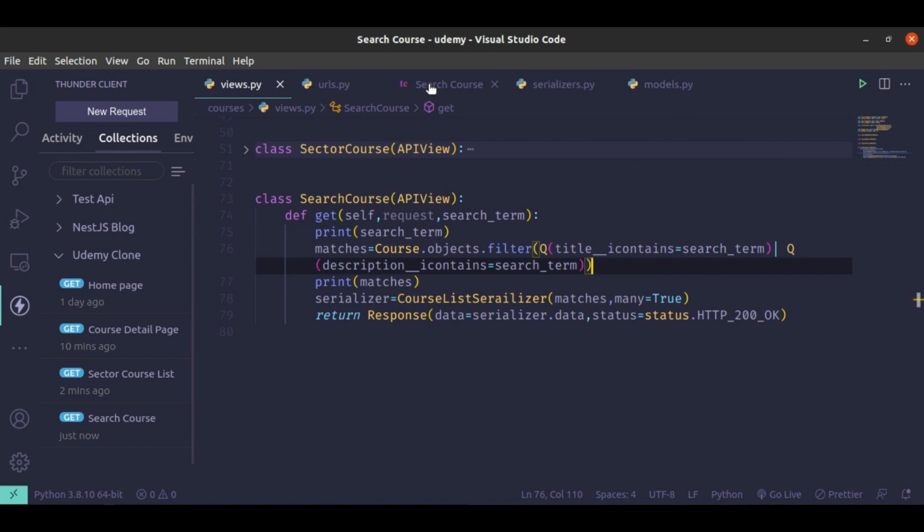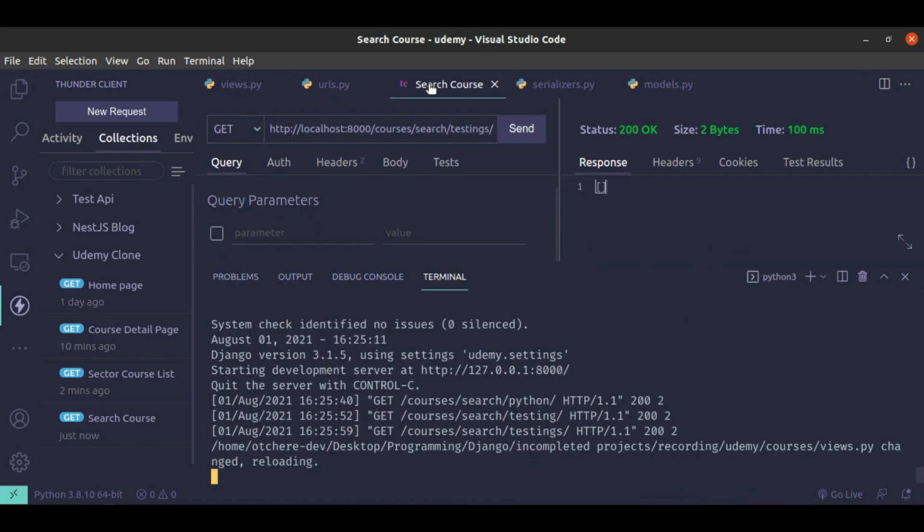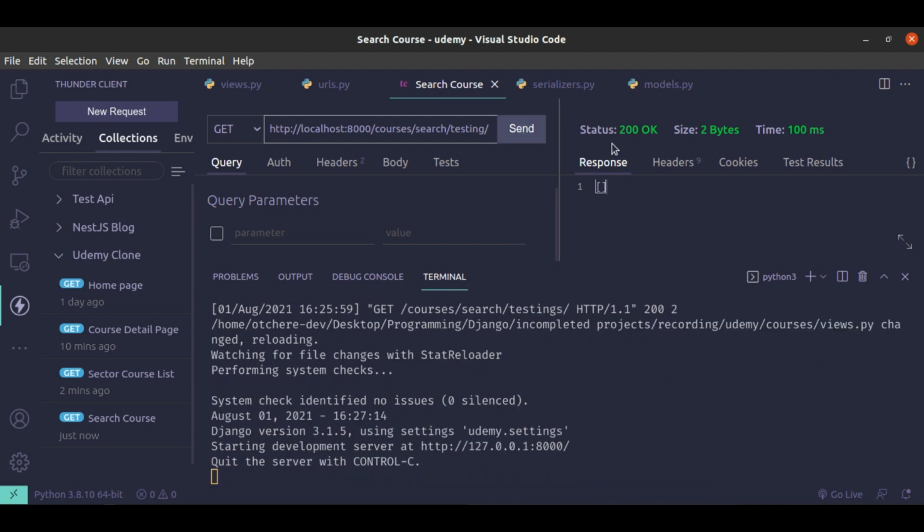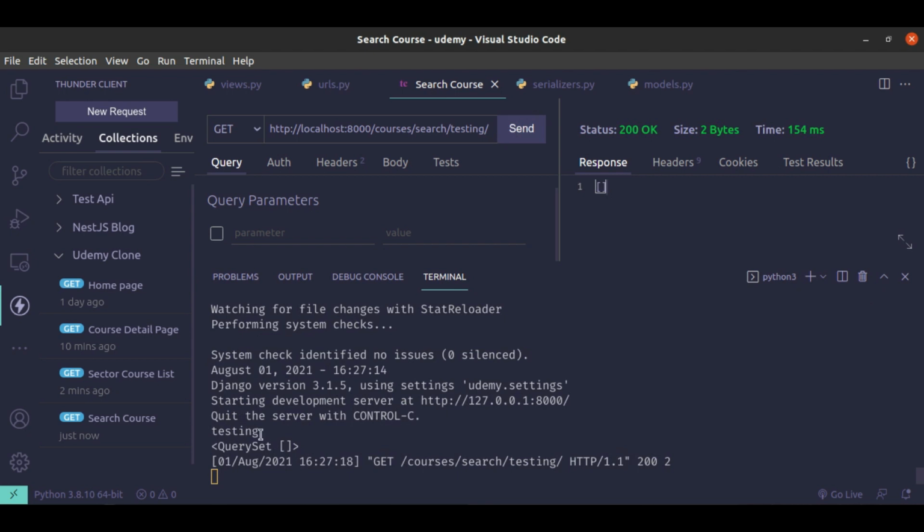Let's go back and try. Let's pull up our terminal. Give it a few seconds for our server to refresh. Then hit it. So we get testing, blah blah. It's an empty query. That's very weird.